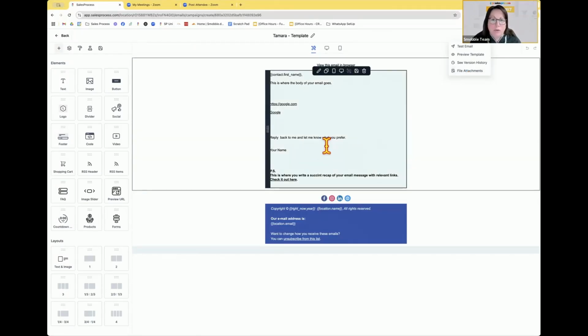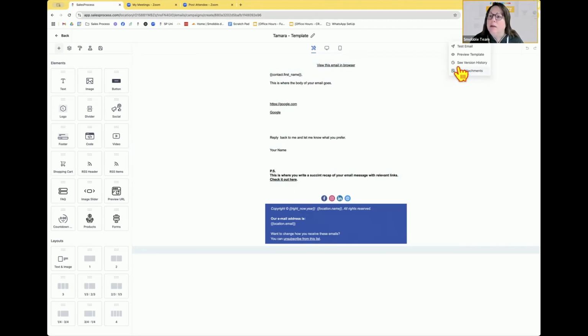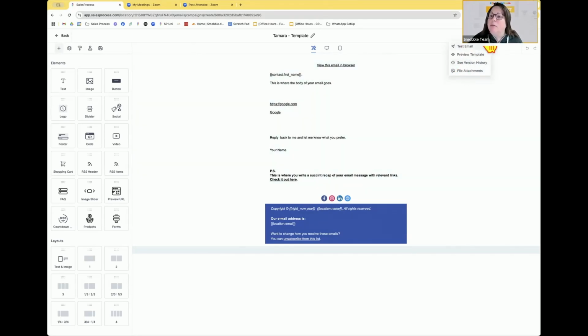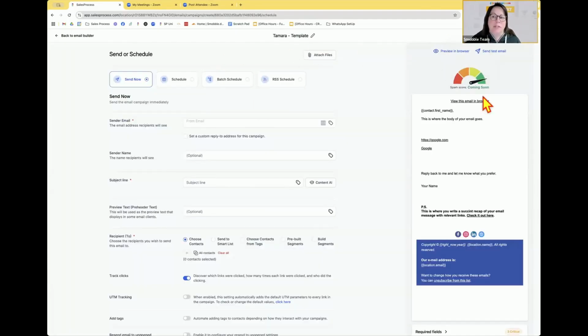Save it in your Google Drive, create a shared link that you can share with them, and do it that way. Of course you have all of these options here, but we're going to go to send or schedule, and this brings you to this screen. This is something coming soon, where the development team is creating something to help you measure whether or not the content of your email is going to trigger spam filters.